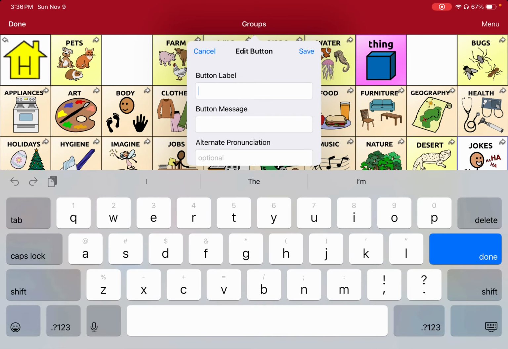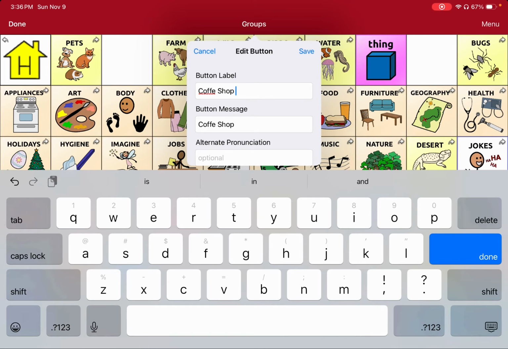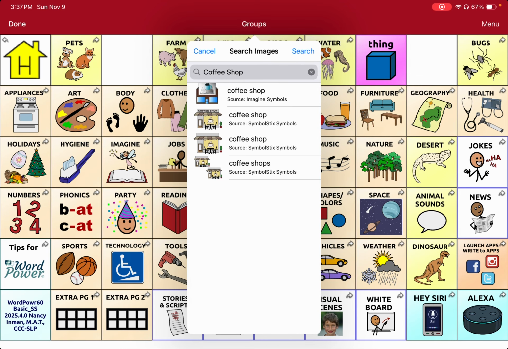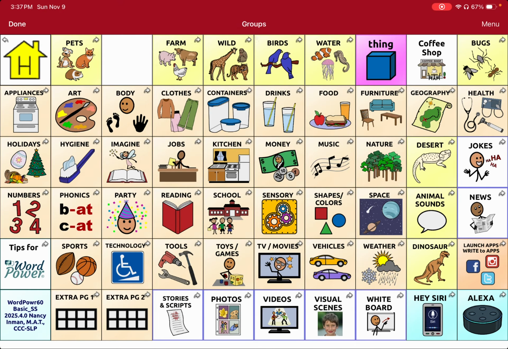I'm going to call this coffee shop. I'll let the label be coffee shop, but I don't need it to announce it. I'm going to select an image and I'm just going to select this coffee shop image. I'm going to save it.